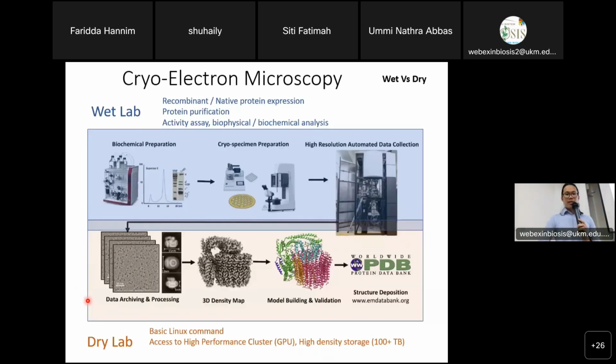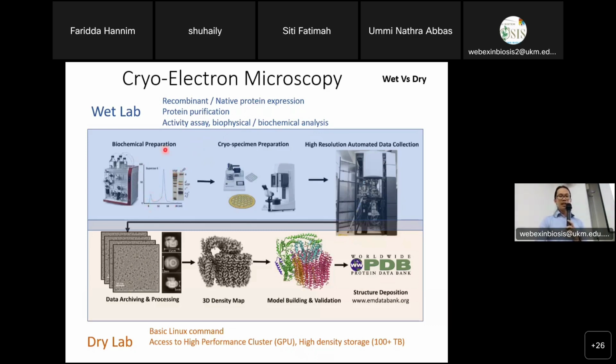Right, so that is some of the techniques. When I was here, I was mostly focusing on X-ray crystallography. When I moved to do my PhD in the United Kingdom, I started doing cryo-electron microscopy. The workflow is still very similar to X-ray crystallography. You still need to purify the proteins. However, in the case of cryo-electron microscopy, the concentration of the protein needed is significantly less. So it's actually possible to do native extractions from plants, cells, or organs, and the current trend is maybe even from patient cells. With the consent of the patient, obviously, you can extract some protein from the patient's cells and study it structurally, like what is wrong with these proteins in these cells.